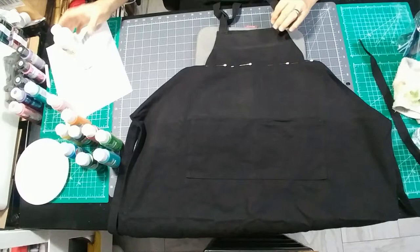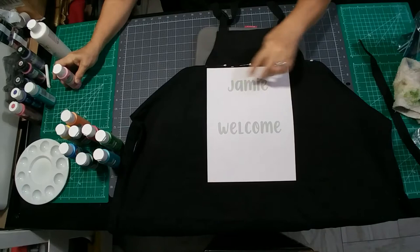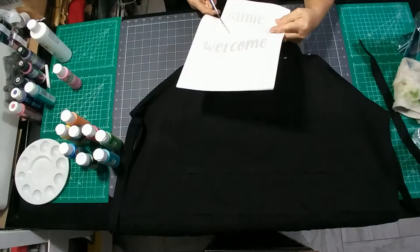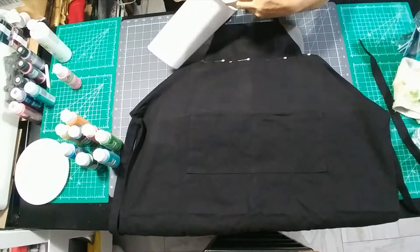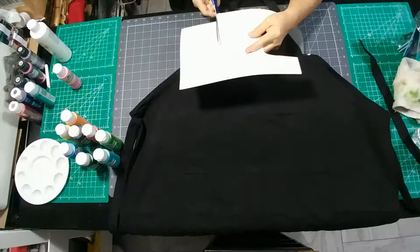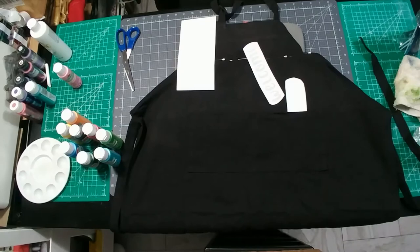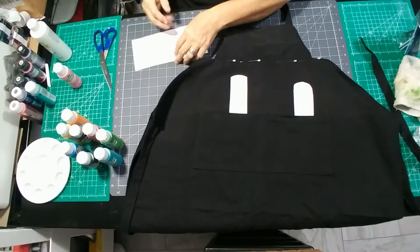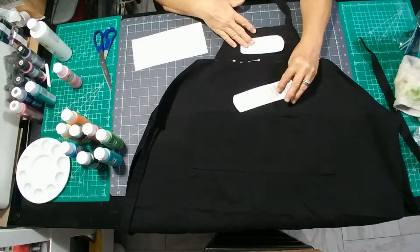What we're going to do is, I printed out my name on my computer, and I'm going to put welcome on this little apron here. So I'm just going to cut them apart to help me with layout. Make sure I like the size that I created on the printer. Save this little piece here because I think it's going to turn out just right. Something like that, and have wildflowers all over it.